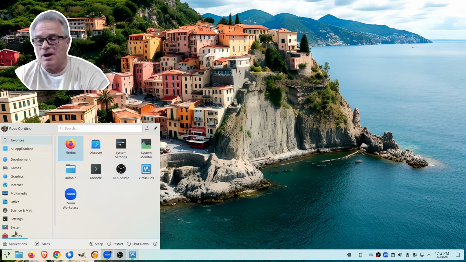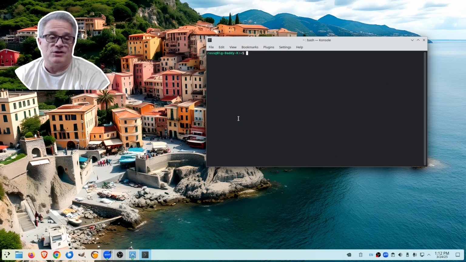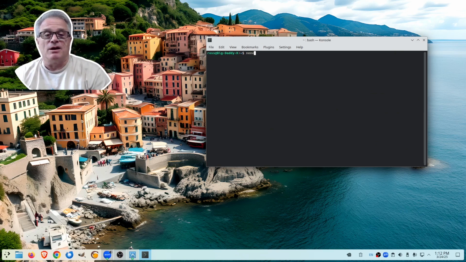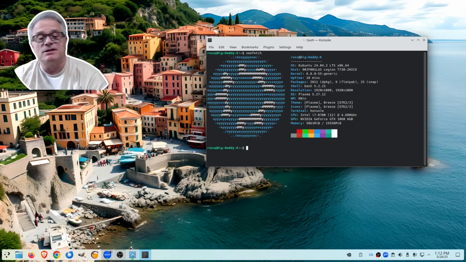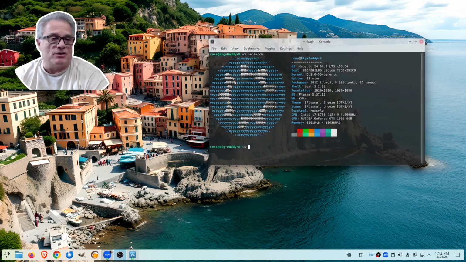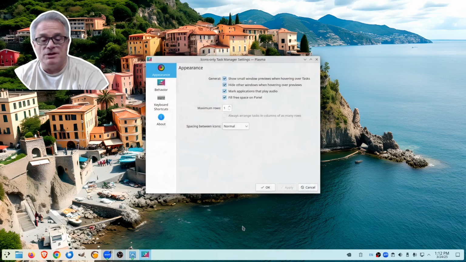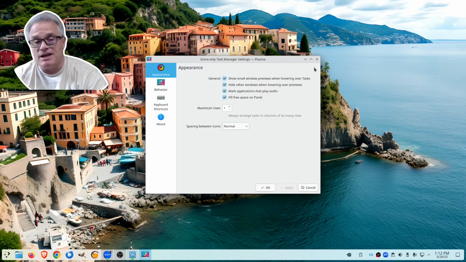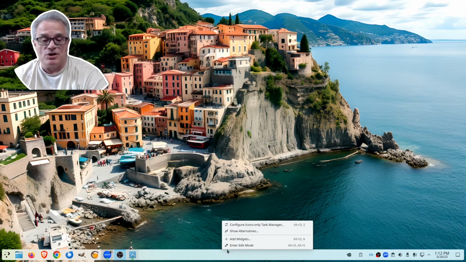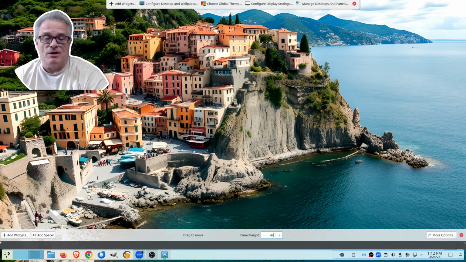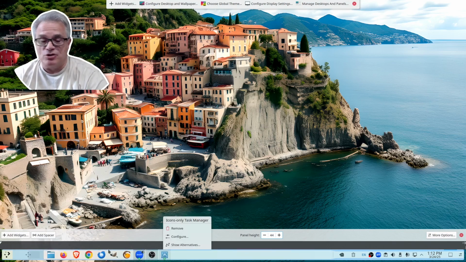You can install other applications from either the software store or from the console, which is the terminal application that they use, and this functions as a typical terminal application. If you go to customize your environment here, you right click onto the bar, and we go into configure the task manager if we so wish. We can also enter the edit mode for the taskbar, and this allows you to move all of these different things that you have running around on the taskbar, and I hope I didn't do anything there.